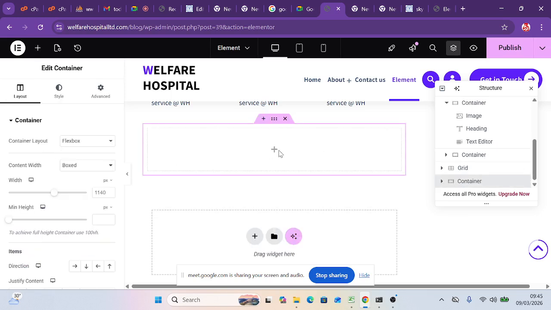Do you see that the container is already there? This is how you drag, or you click on this plus and you click it to come there. Now, by the time the container is there, can you see? I even love the way it comes. Because if I use grid now, it will separate it. You understand? So it's just once and for all. Do you get it? So now, in this case, I want to add three things. Do you understand?